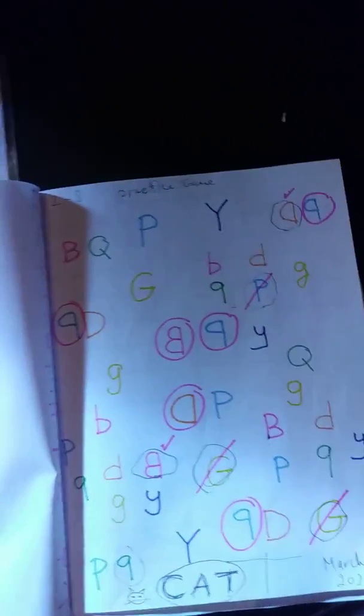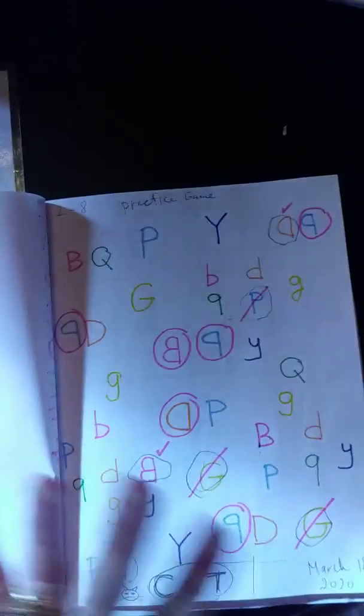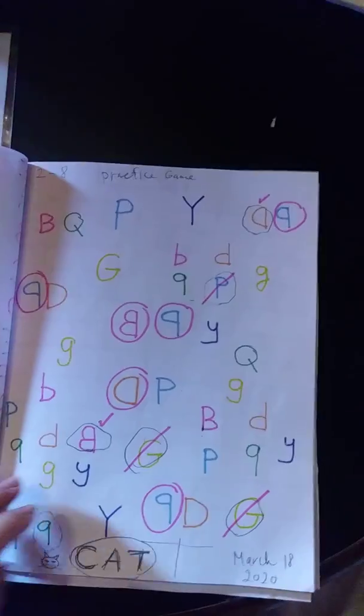This was a game that I composed for her to reinforce the correct orientation of the letters, where I put in a whole bunch of letters, some the right way, some the wrong way, and she had to circle the ones that were incorrect. As you can tell, sometimes she made mistakes or missed some. Where you see the pink marks, that's where I was doing the corrections. This is a game where she can earn M&Ms, so she's encouraged not to make mistakes, to find all the mistakes, and not to make extra circles incorrectly.